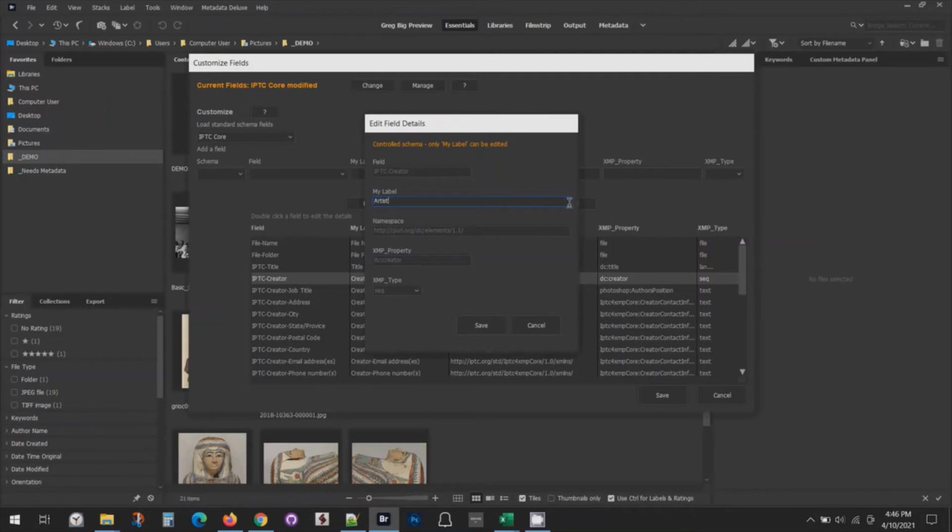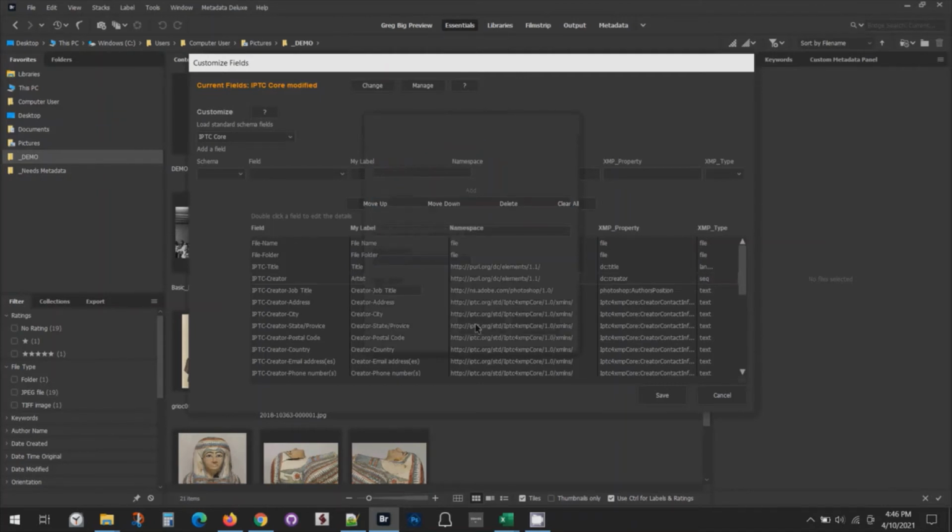You'll notice that in this screen, to edit the field details, the only thing I can change is the label. That's because it comes from IPTC, and all the other aspects of it are restricted or controlled. You want to do that so that your metadata is interoperable with all other IPTC metadata. But what you can change is this label, which again is what will be the column header name when you run your export.